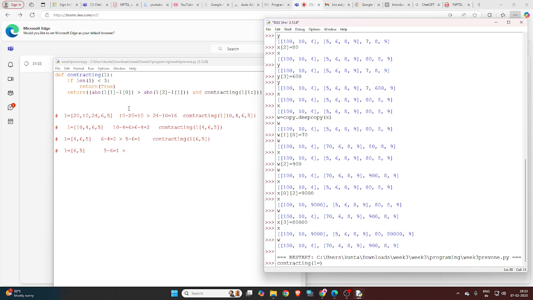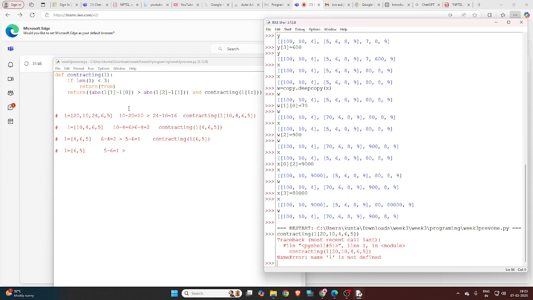So here, let me write L equals to, sorry, not. So see here, I'm just writing the same calculation, whatever was given: 6, 5. Harsh, please remove her. Contracting.